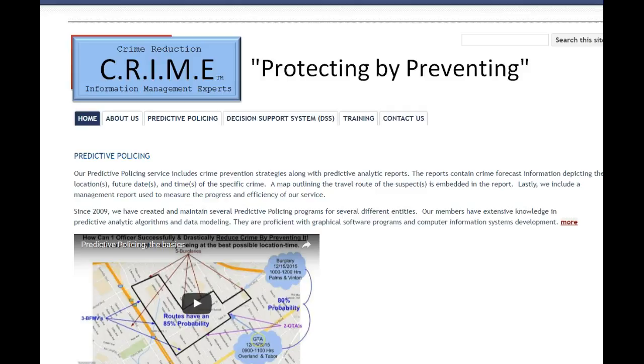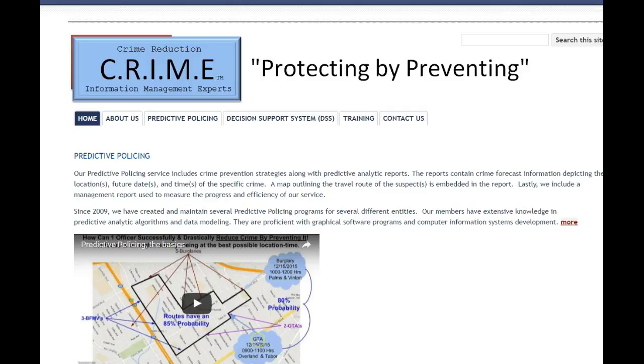The program has numerous advantages and benefits. Most importantly, it is very easy to use. Any device with internet access can be used to access the program, and most importantly, this is an effective and efficient way of distributing information, allocating resources, and proactively managing crime problems. Let's look at the program.